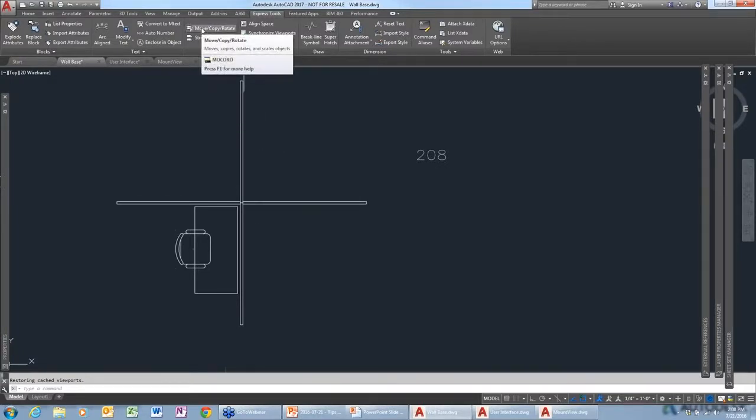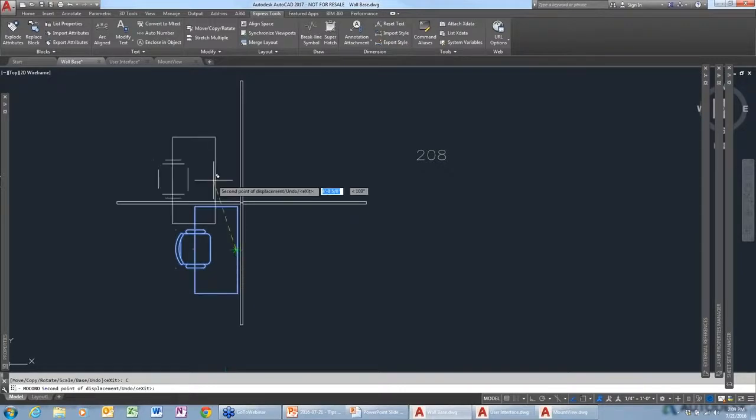So I can just select Move, Copy, Rotate. I'll grab the chair and the desk, and then I'll give it a base point. I'll just eyeball things. And I'm going to say I want to start by doing a copy. And you can see there are actually additional options in here. You can move things, copy things, rotate things, scale things, change the base point, or undo what you did. But move, copy, rotate, scale, base just doesn't fit very well in the menu, so we just shorten it down to that.